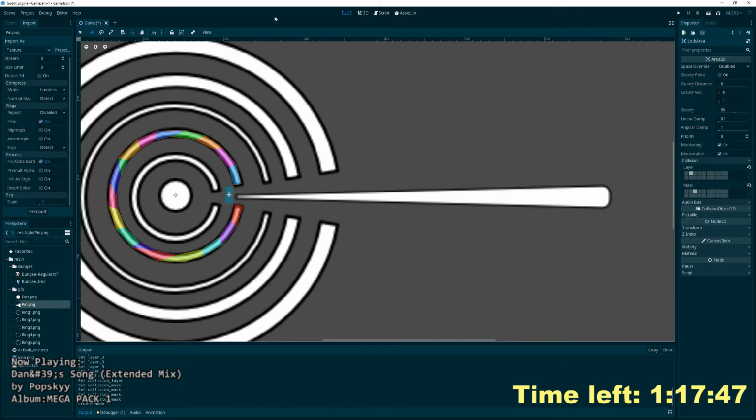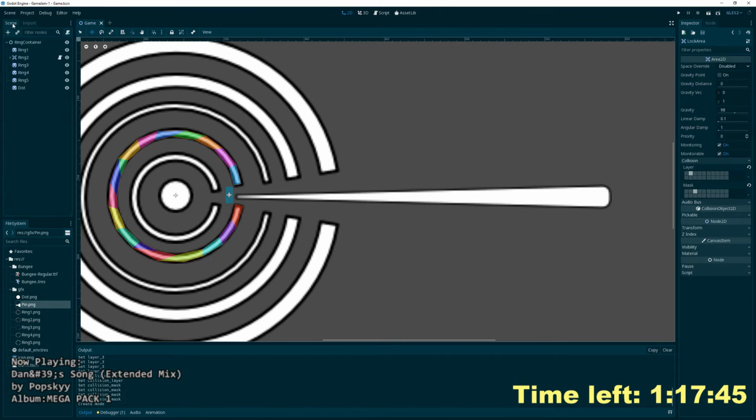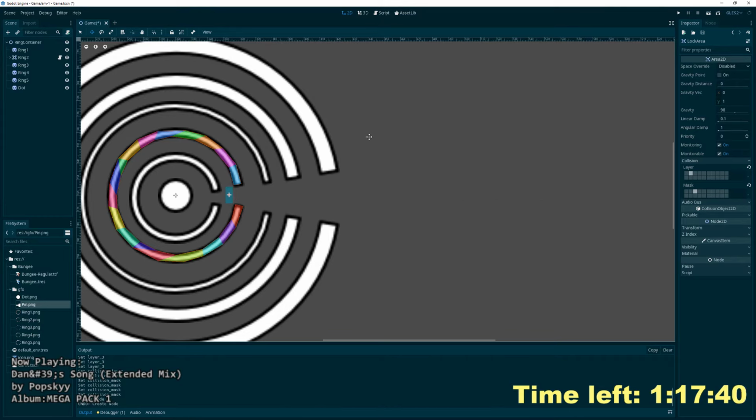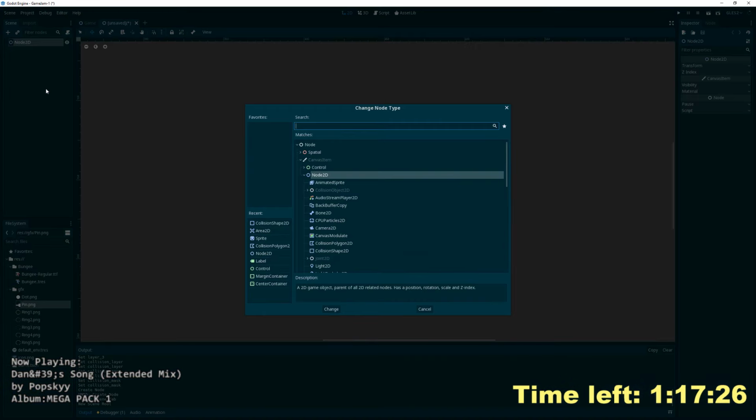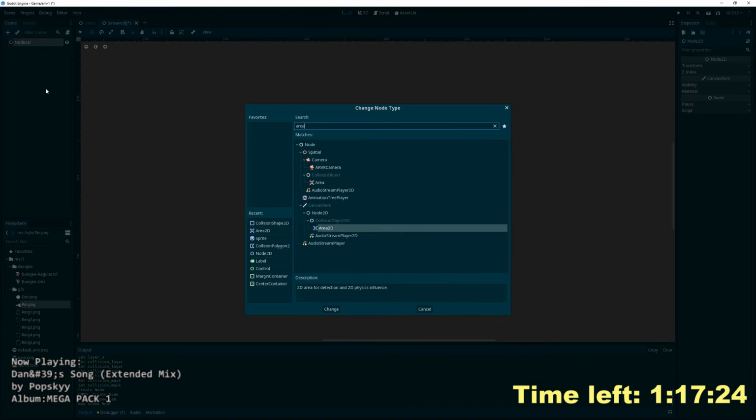So what we should do then is, instead of having the pin out here like this, let's create another scene. Actually, no, I want an Area2D.